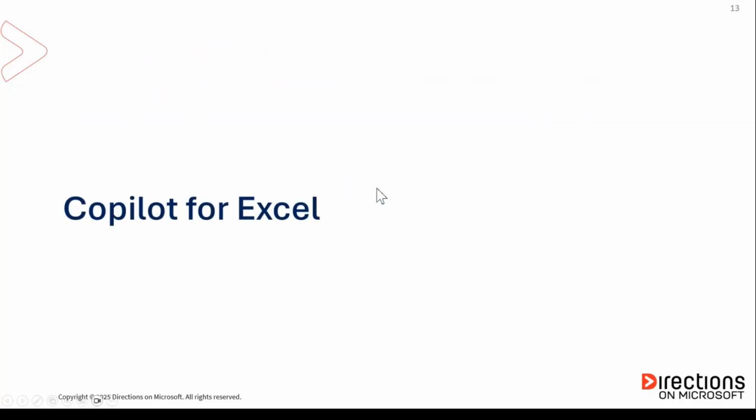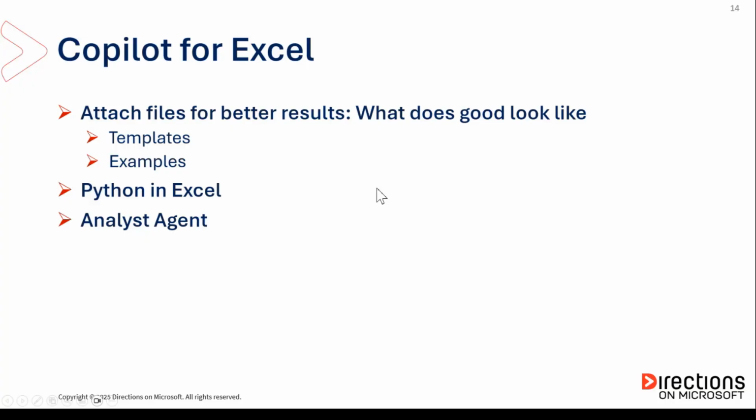The Excel prompt. All right, so Copilot for Excel. I hit on the templates and examples. This is really cool because if you're, again, not fluent in Excel, it'll go out and do Python for you. It'll put the code in there. You can check the code for any of the data scientists who write their own Python. The code's there. They can review it and check it, because you do have to go through, particularly with anything that you're doing with Excel. You want to verify all the calculations are correct.